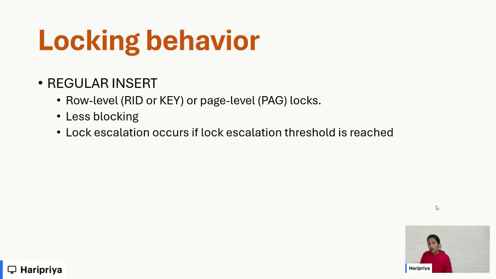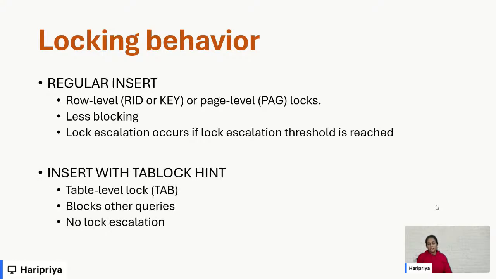And the lock will escalate to a table level lock when it has more than 5,000 locks. I think that's the escalation threshold. But with the TABLOCK hint, it will lock the whole table in most cases, and it will block all the other queries that are trying to access the table. That's why I kept saying, please do not use it on your OLTP or extremely concurrent tables or highly volatile tables where the data is changing. Do not use this hint.